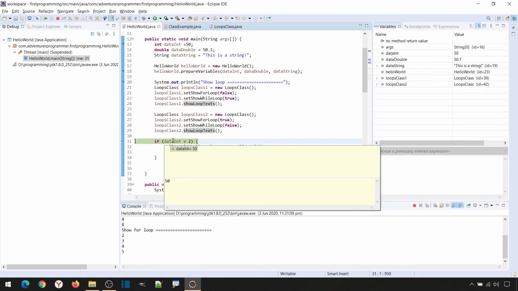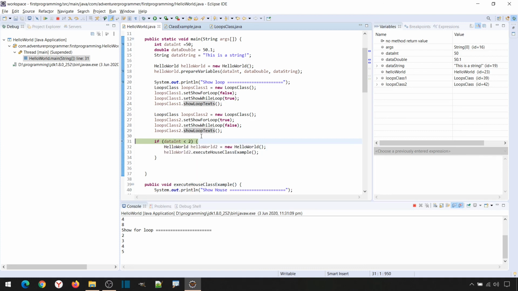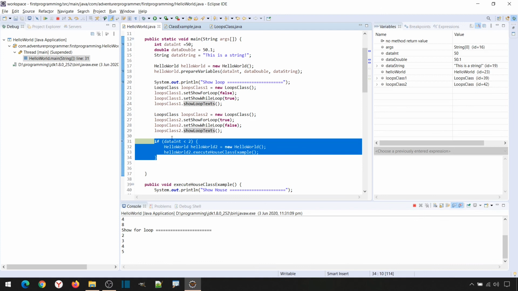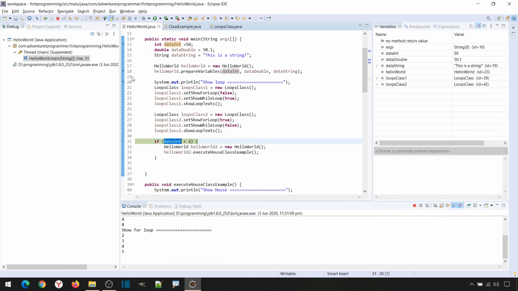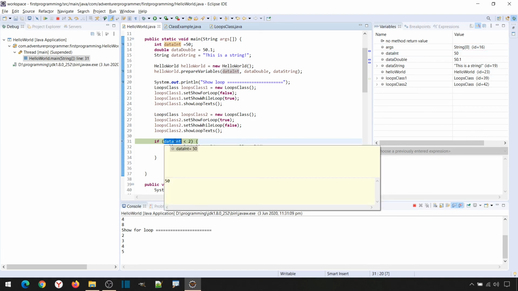So data int is 50, right? Again, for example, in this scenario, data int is something being processed somewhere here before being called. And we're like, oh, we're expecting data int should be 1 now, but it's still 50. And that's the reason why we are not executing this line of code. And you'll know why this one is not executed, because data int is still 50. Here, you can check it on the upper right, or here, or just highlight it and it will show the value.